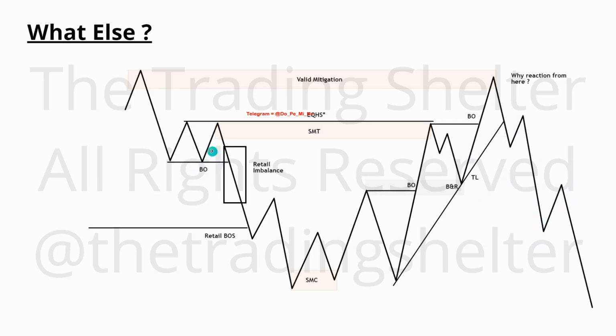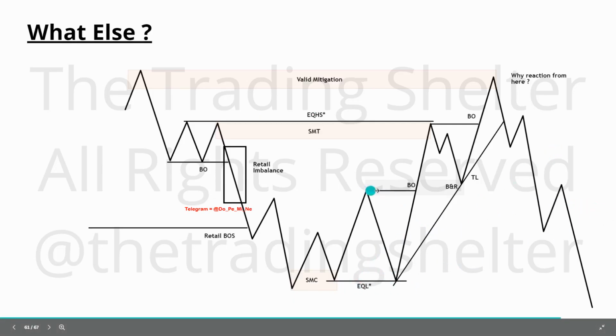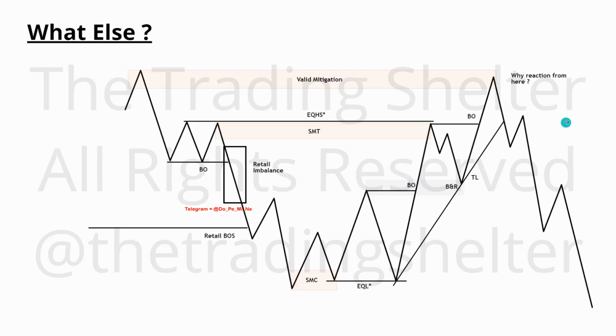Now we have breakout traders here pushing price lower. Then we have equal lows here confirmed by this breakout here. Then we have break and retest traders trying to enter here, but being induced to the low side because they wanted to buy to go higher. We have another breakout trader entering here. We have a break and retest trader here, but being induced by the SMC. So now it's getting even more confusing for them. Now we have other breakout traders here entering.